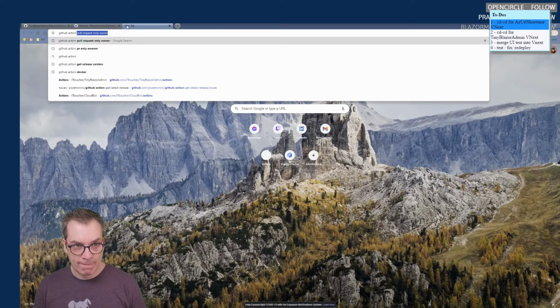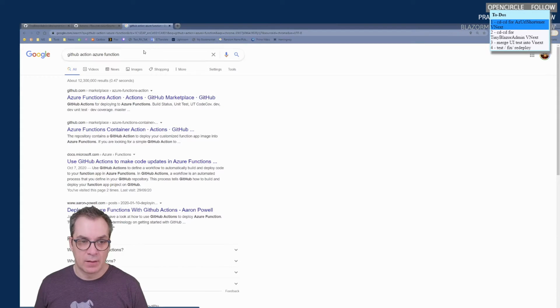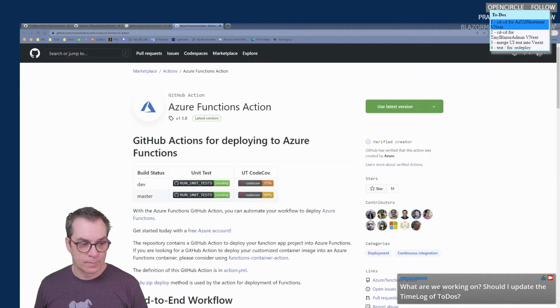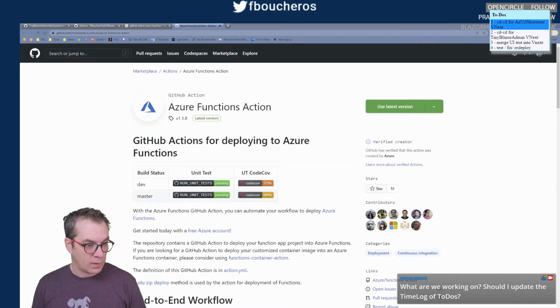GitHub Action, Azure Function. I'm sure there's something already done. Let's do that.